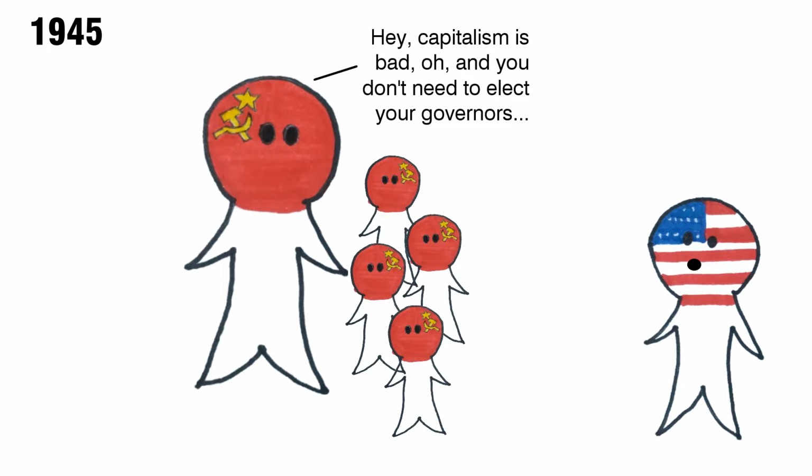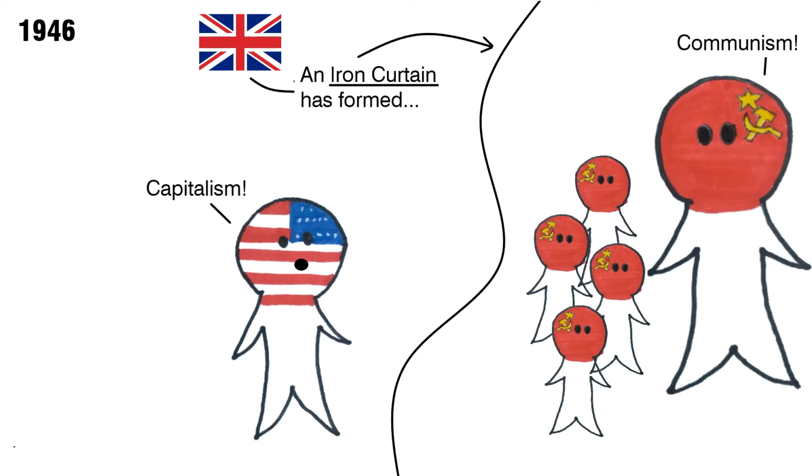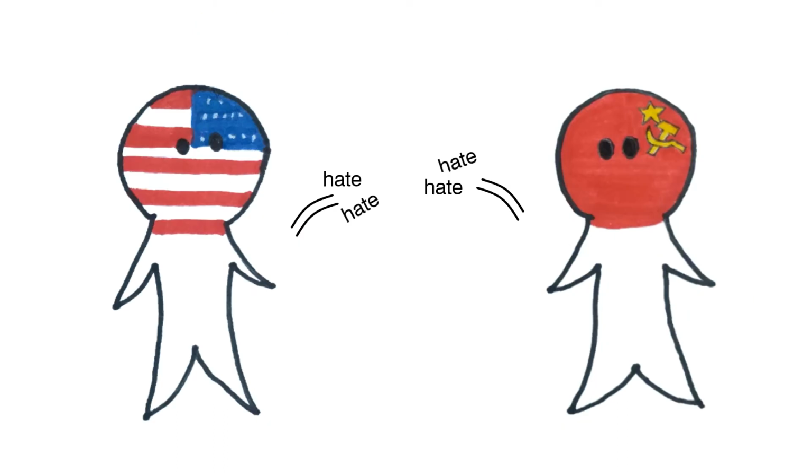Before the considered declaration of war, the Soviet Union made a bunch of countries next to her communist and rejected capitalism and democracy in 1945. The Prime Minister of the United Kingdom, Winston Churchill, said in 1946 that an iron curtain was created between the West, capitalist, and the East, communist. The world divided in two, making it a bipolar world. This led to the Truman Doctrine. After this, the Soviet Union and the United States were pretty much throwing hate at each other through some events.